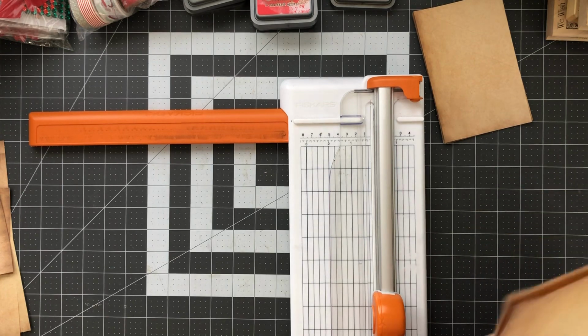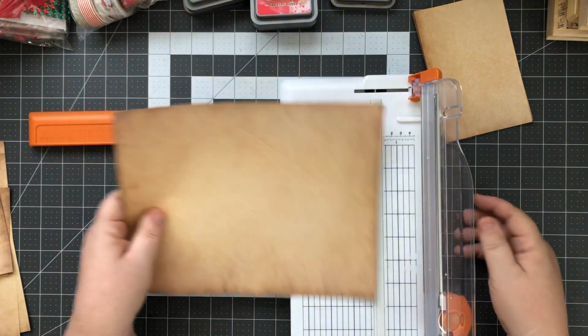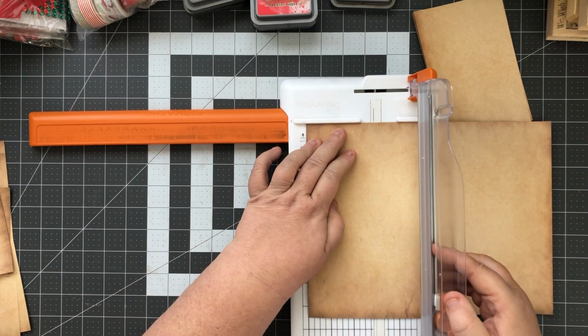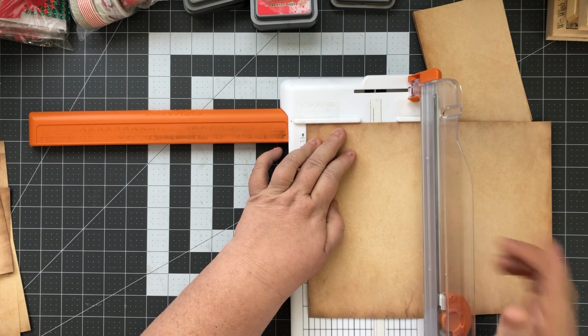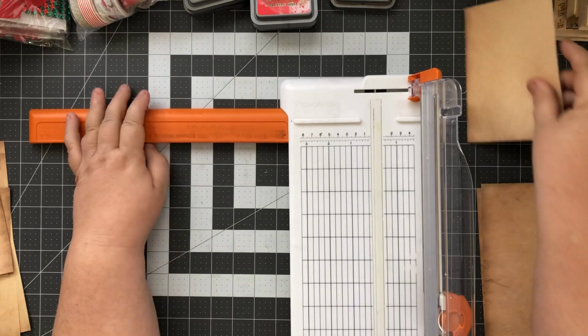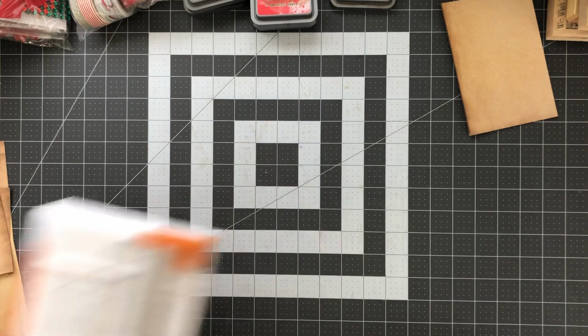Let's do some 3x5s. Let's not right now because I'd have to look and see if I have any other Christmas stamps because I only have these 4, 5 out to work with. So before we cut into any more paper, let's just work with what we've got.